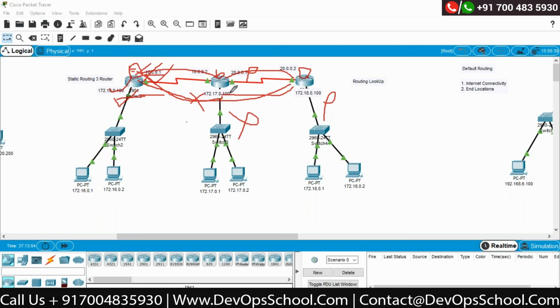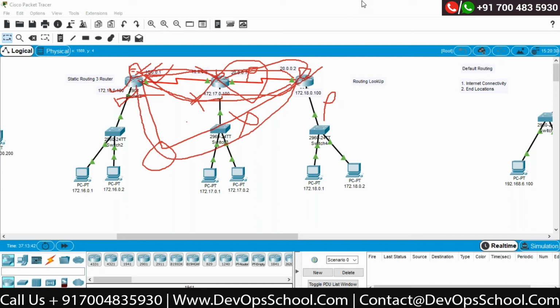Now this is very important. In static routing, I need to make sure that every route is manually present. In dynamic routing, I do not bother about it. My router itself finds the best alternate possible route if the best route is down. If his best route is down, he will try to find out maybe there is another router like this. It could be. So if this goes down, he will say, I do have another one. Correct?